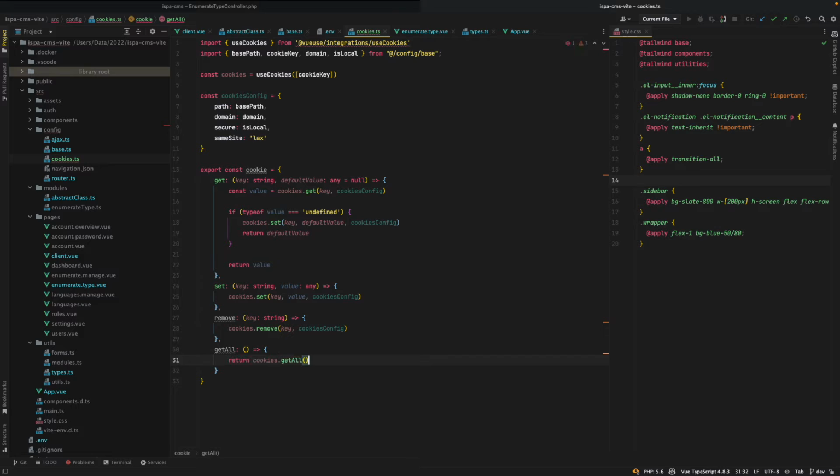Return cookie get on with the cookie config. That's it.